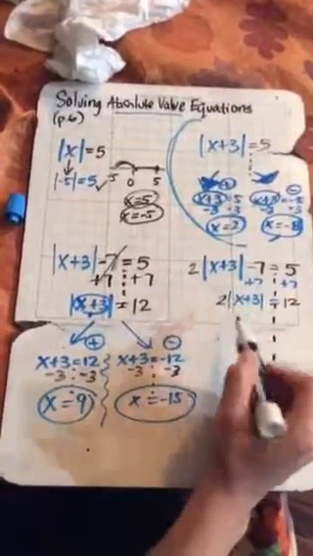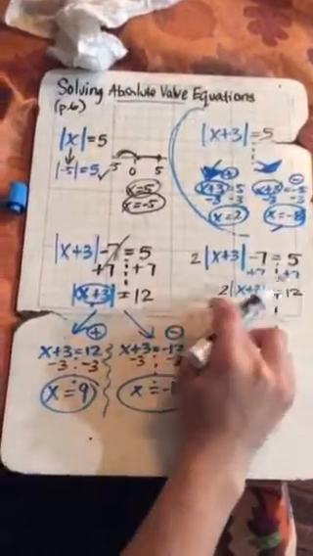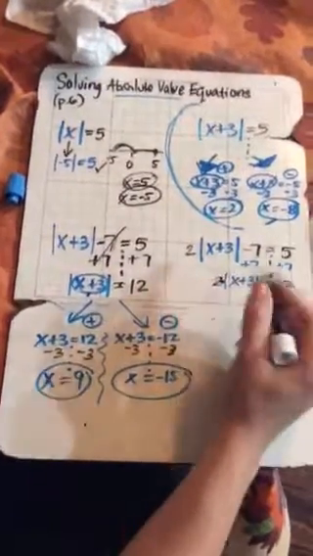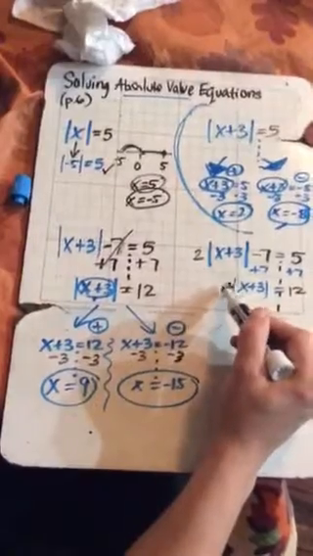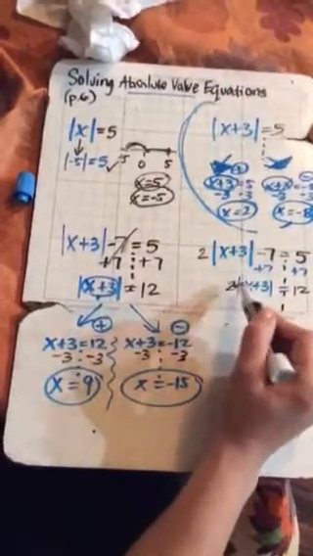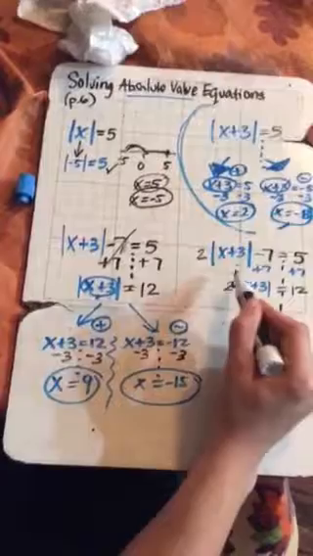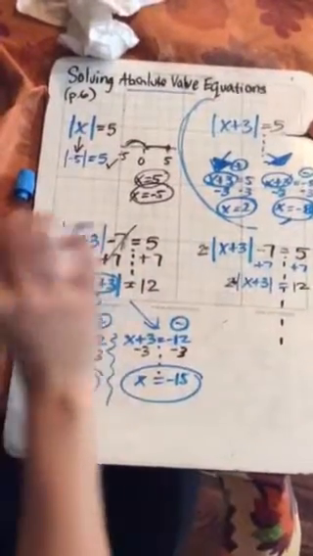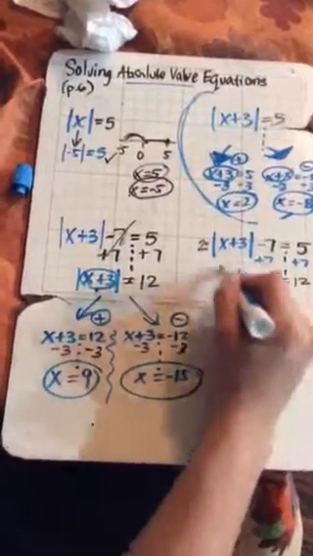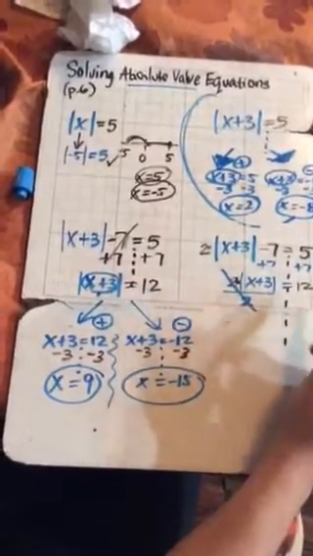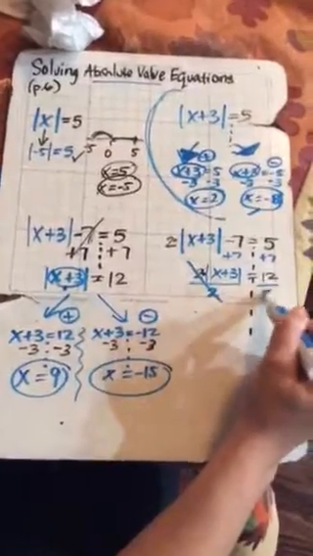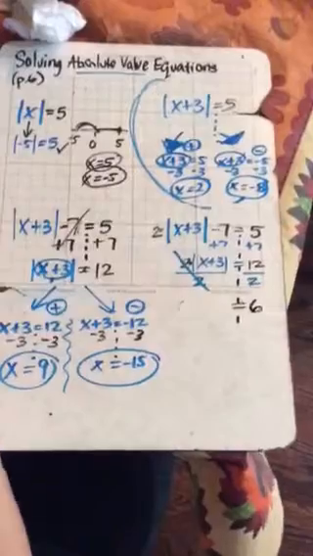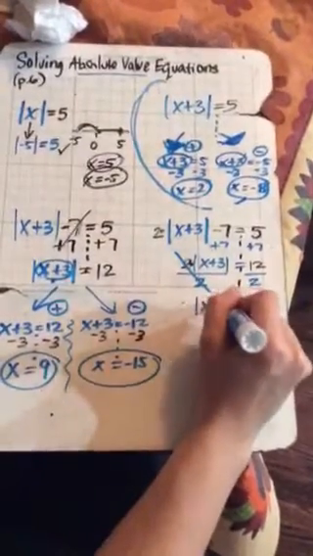We want to get rid of the 2. A lot of people subtract 2, minus 2, thinking that they're getting rid of it. But I like to put a little dot right here to remind myself it's 2 times. It's not 2 plus, otherwise I'd see a plus sign. Not 2 minus, I'd see a minus sign. When I don't see anything, it's 2 times. So I want to undo the multiplication. The opposite of multiplication is division. Whatever I do to one side, I do to the other. I divided, so I'm going to divide here. 12 divided by 2 is 6. Now I have the absolute value bars alone.